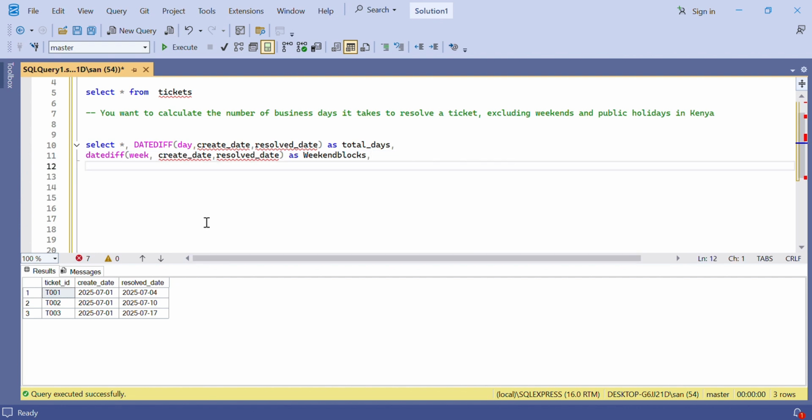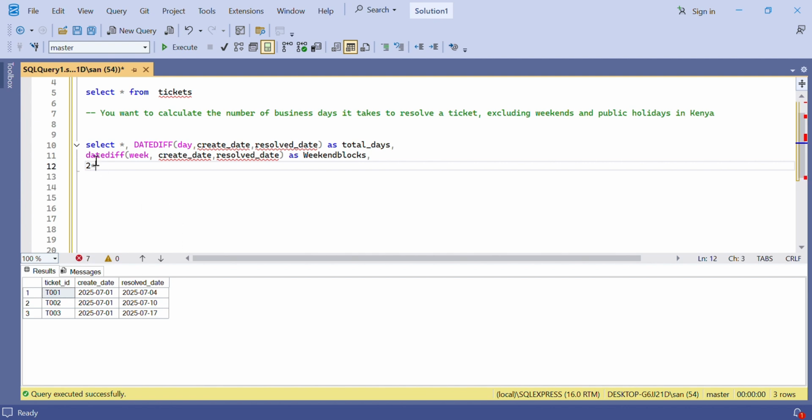And then after we find how many weekends between create date and resolve date, as we know, how many days does a weekend have? 2 days. Therefore, we're going to write 2 times the number of weekends.